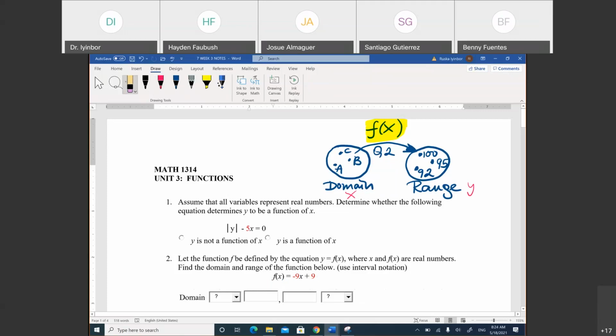Yes. Okay? So now there are different ways to represent a function. A function could be represented with a little table, where you have x, you have y, and here you have the elements. Let's say my domain is 1, 2, and 3, and the range, the y, is going to be 1, 4, and 9. Okay, so this is a function which is represented with a table. Can you tell me what my function is doing?